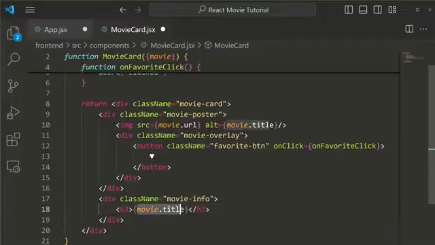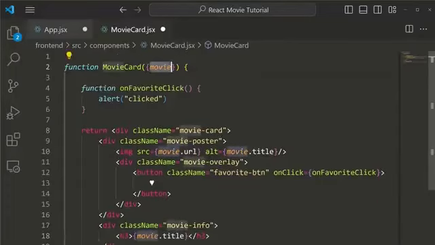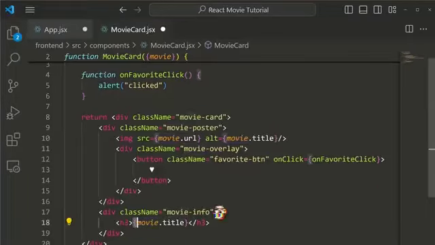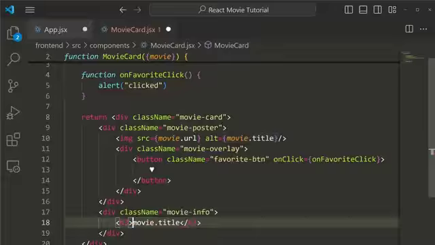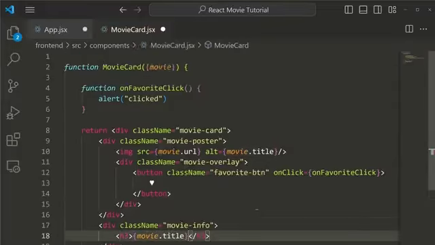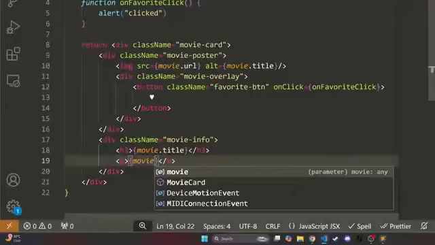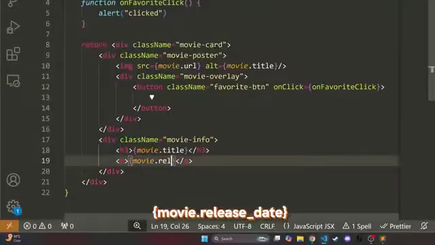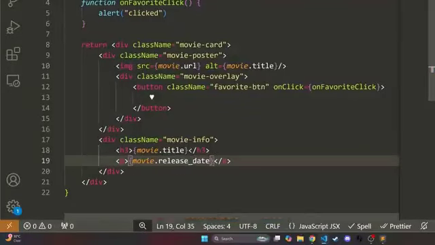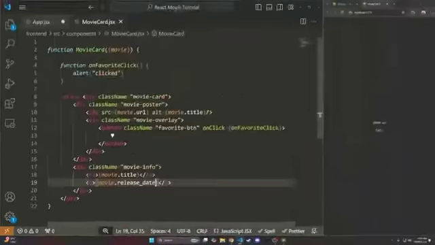Now notice, because I want to use a variable here coming from my prop, I actually use the brace, okay? So when I do the brace, it means I'm treating whatever's inside of the braces as a variable. If I didn't have the braces, then we would just render the string movie title, which is not what we want. We want to actually get the movie title from our property, okay? And then lastly, we're going to have a paragraph tag, and we're going to say movie.release_date. And then for now, we'll just leave it at that. Okay, so this is our movie card.